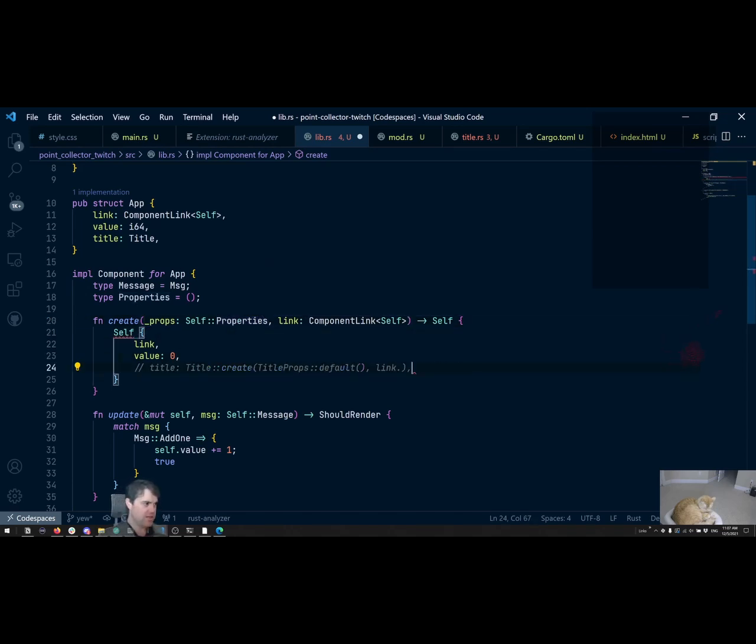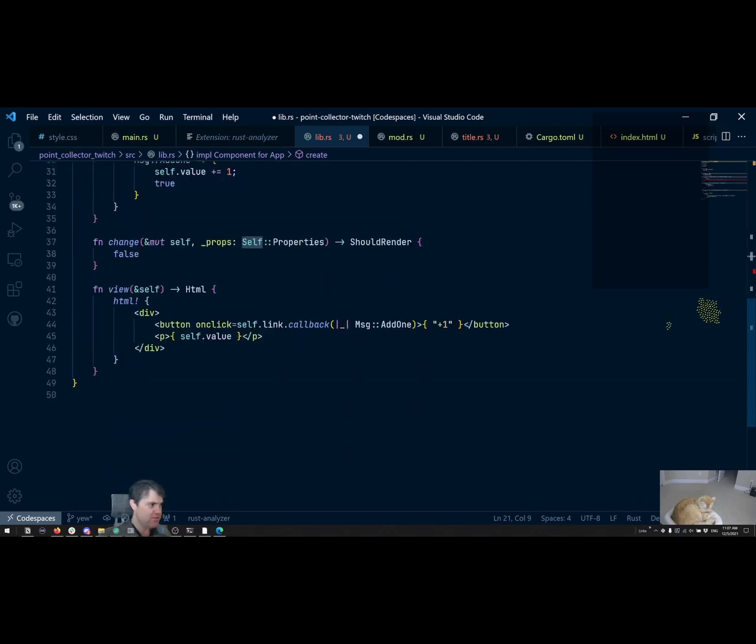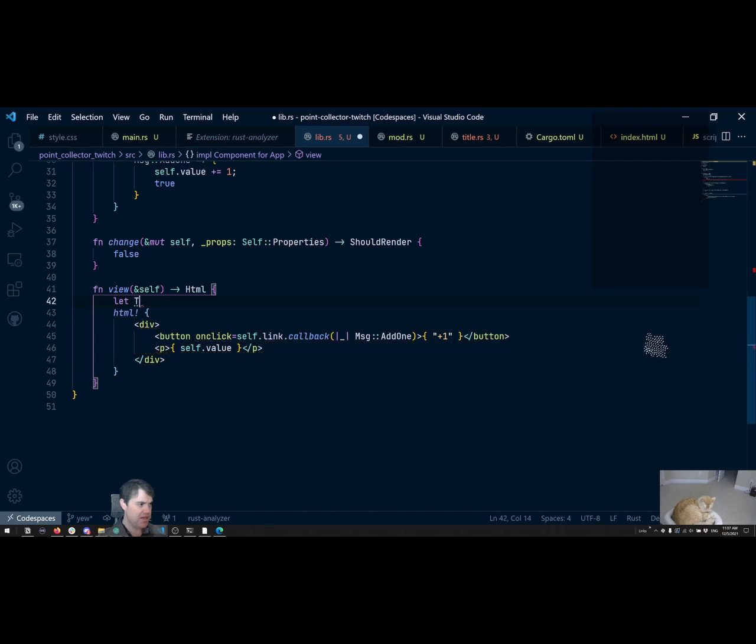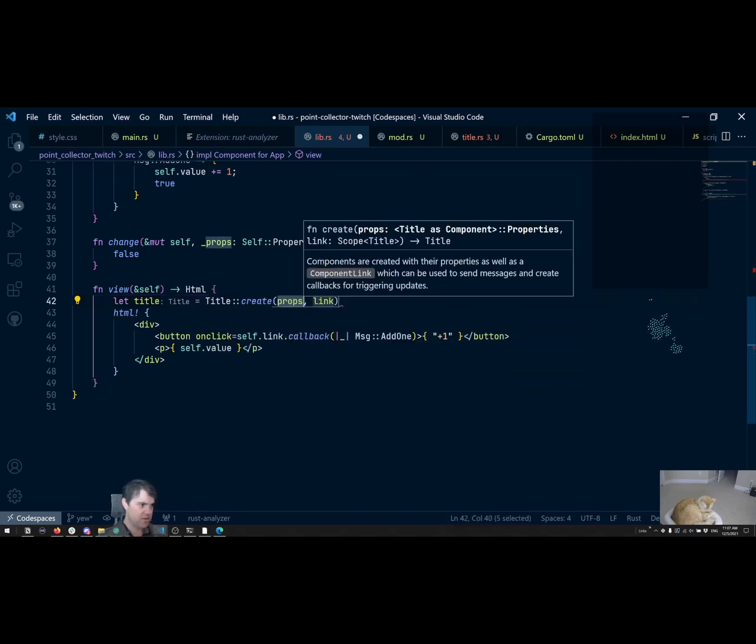Okay, so hold on. Let's not do this. After I create the self, would that literally just be as part of view? Let's say let title equals title create.